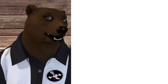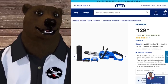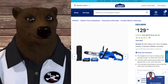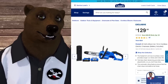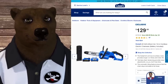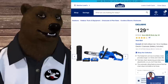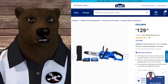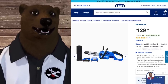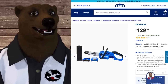All right, moving along over at Lowe's. We got Cobalt. Again, another chainsaw here, 24 volt, $129. This is normally $179. Now, this is brushless, as all the Cobalt tools are brushless and 24 volt. Comes with the battery, comes with the charger. This is a decent little home gamer, weekend warrior kind of saw. This is not going to be as high-end as that DeWalt one we looked at. But for $129 with the battery and the charger, that's not a half-bad deal.